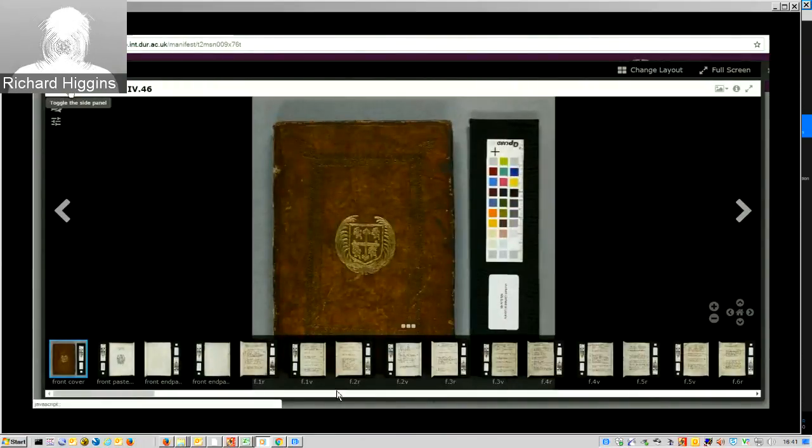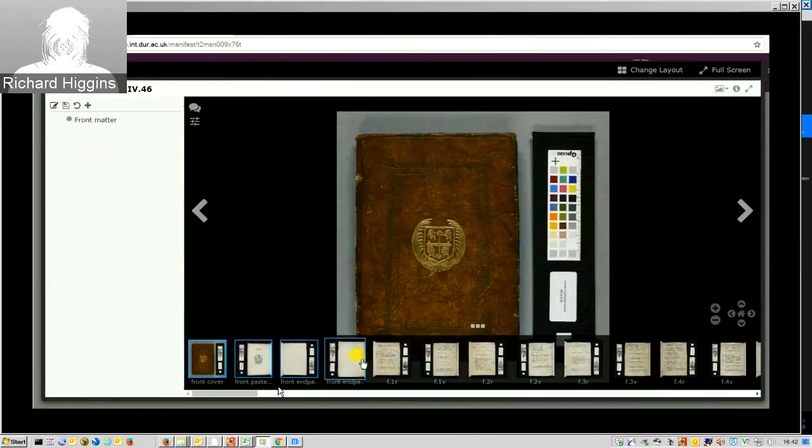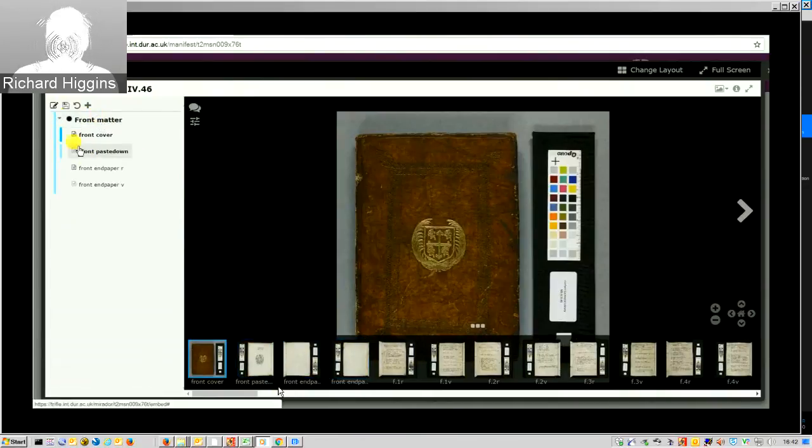So we have opened up one of the manuscripts that doesn't currently have a table of contents, and we've added the side panel and a little edit box. And I'm now creating the first section of the table of contents, which then gets edited a couple of times until we can put in a name for it, create the section, and then we go down to the view along the bottom and highlight the thumbnails, drag them in, and they have now been added to that section.